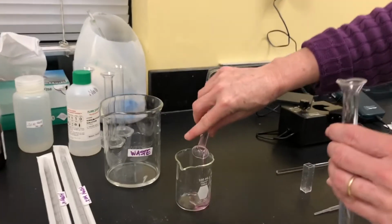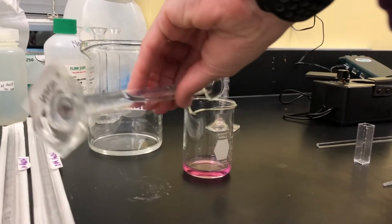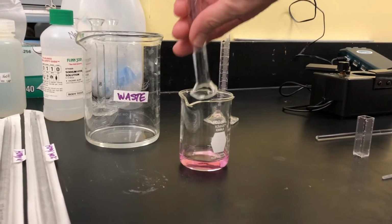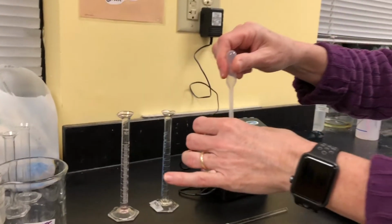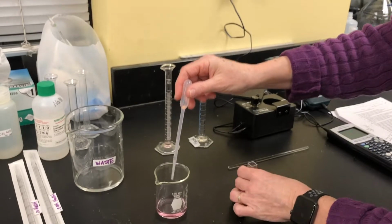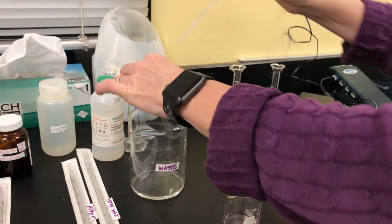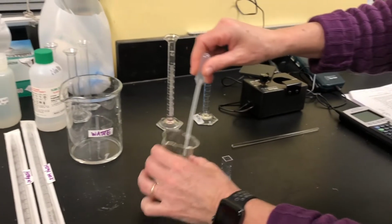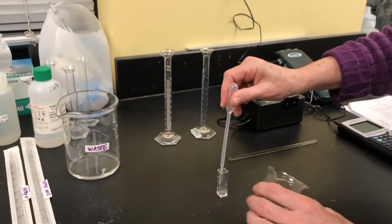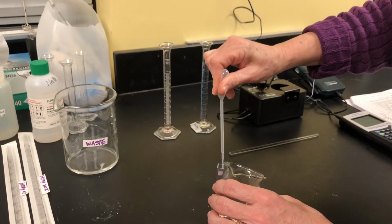I'm going to go ahead and pour my crystal violet in, and then I'm going to pour my sodium hydroxide in. And you can see right now it's still a purplish looking solution. Over time it will become clear, and that's what should happen. So right now I'm just conditioning it. I'm trying to squirt it on all the sides with the crystal violet solution just to make sure the cuvette is clear, is clean. All right, then now what I'm going to do is fill it about 3/4 of the way with our reaction mixture.